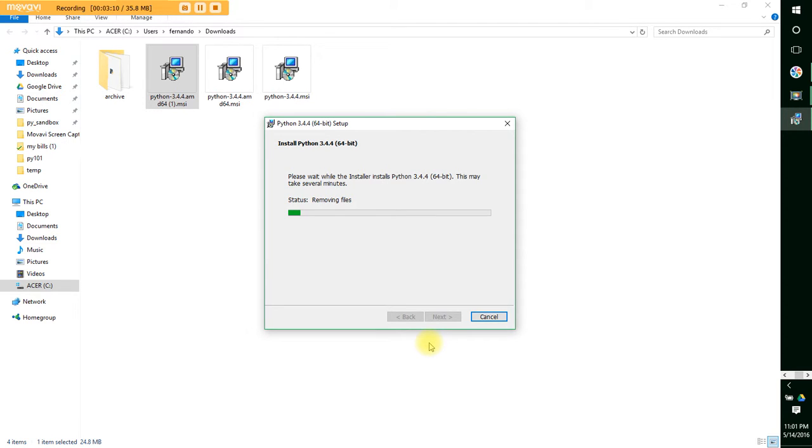At this point, it's removing all the files. It's going to install the files and all of that. And we'll come back as soon as it finishes.